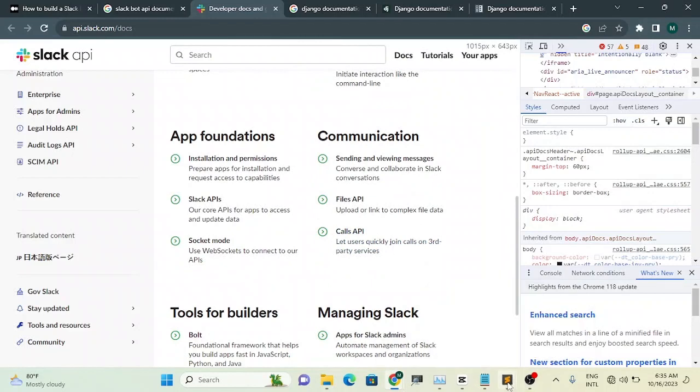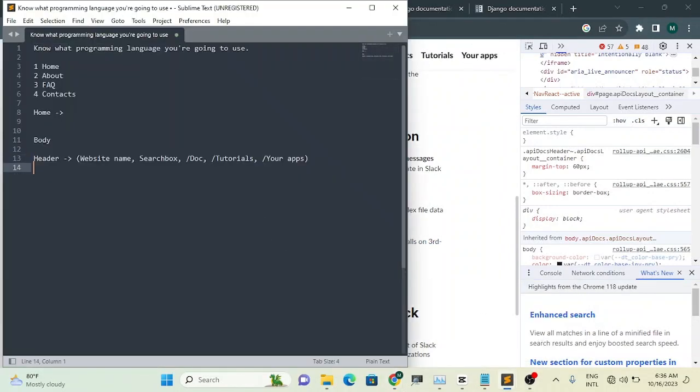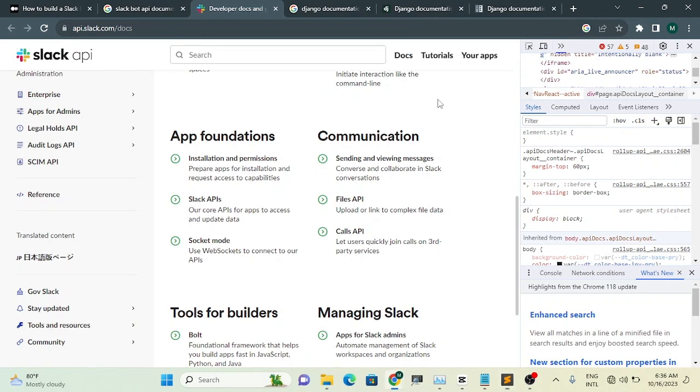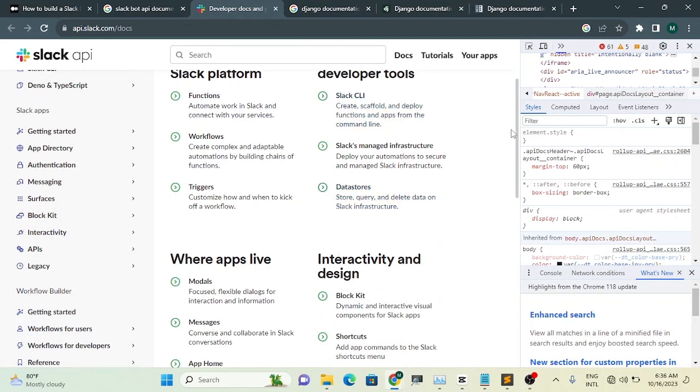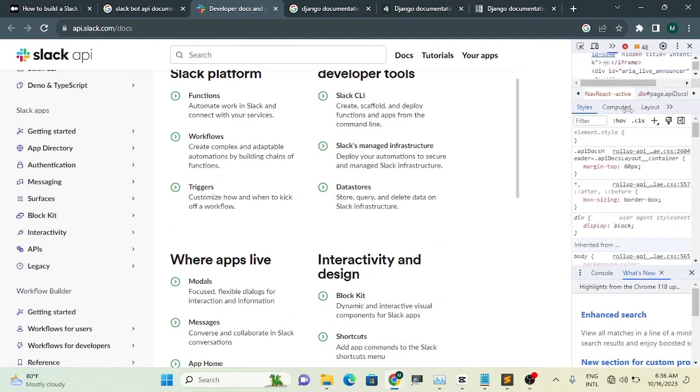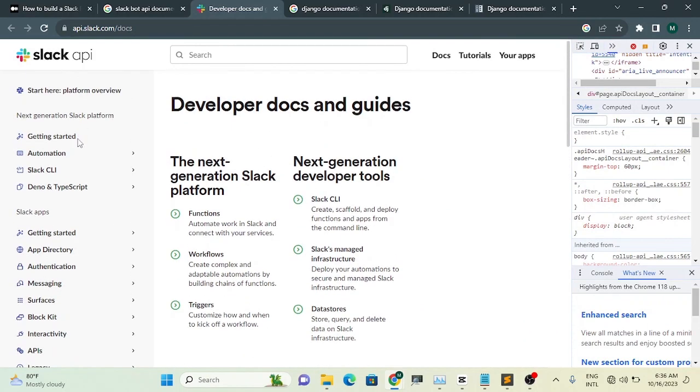Okay, so what we need to do next is to say body, and then in the body we want to create a sidebar, a side page like this at the left side, and then make the right side our main home page or our main body. So we have a navigation bar at the left, and this will be, let's consider this as the whole body.